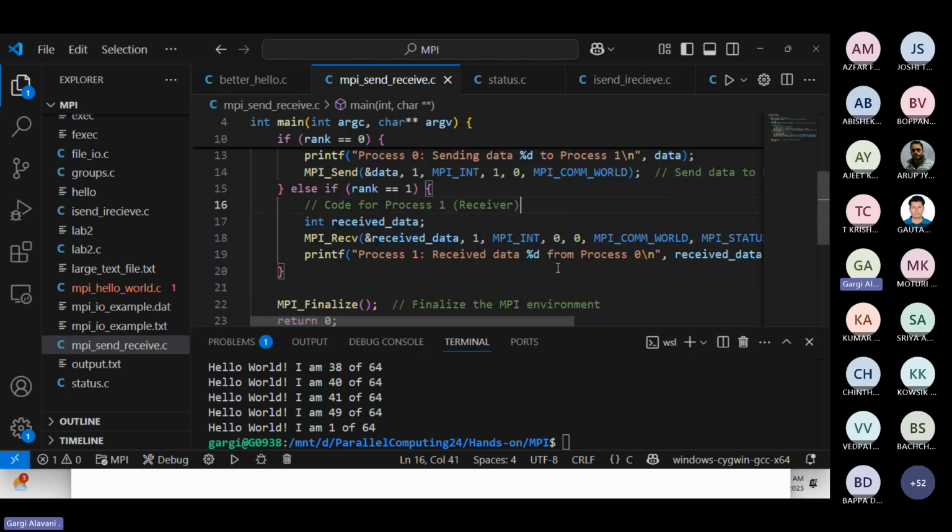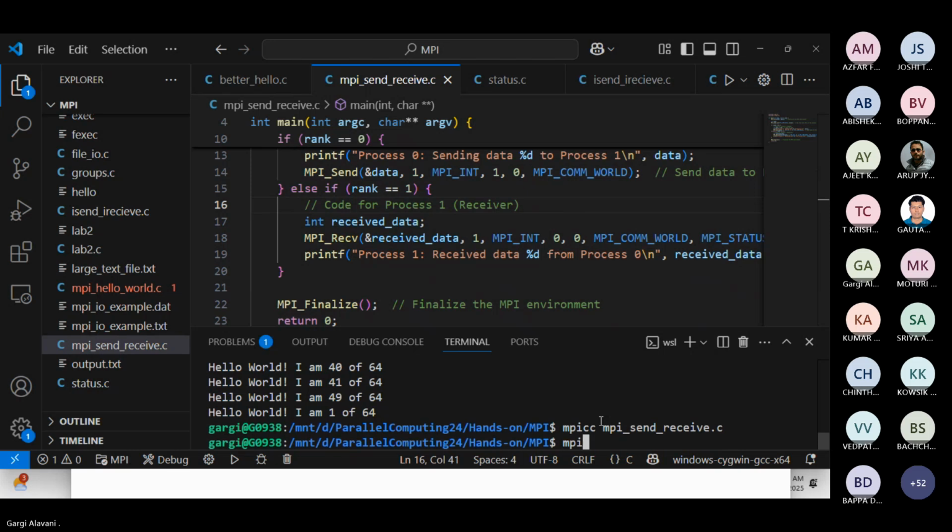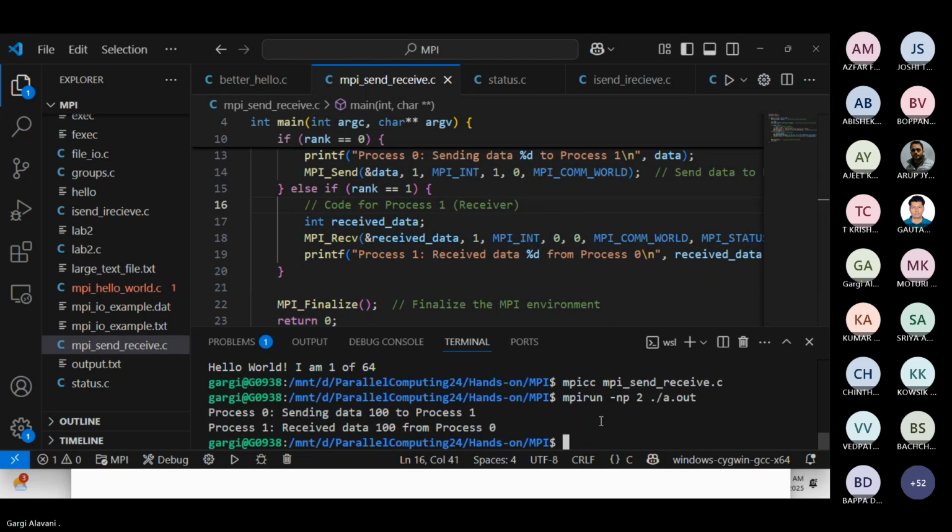We'll run this code. As you can see, process 0 will send the data 100 to process 1, and process 1 will receive the data.